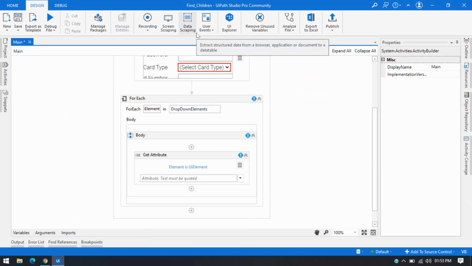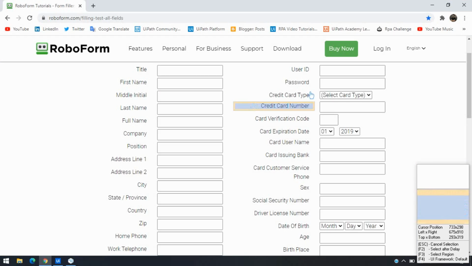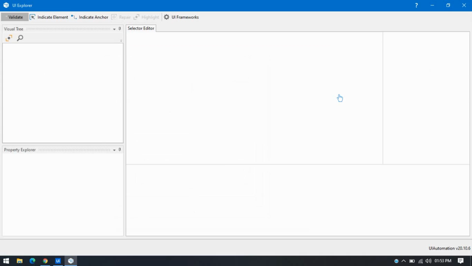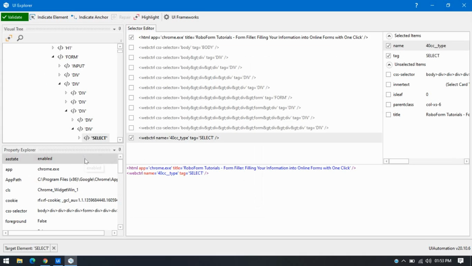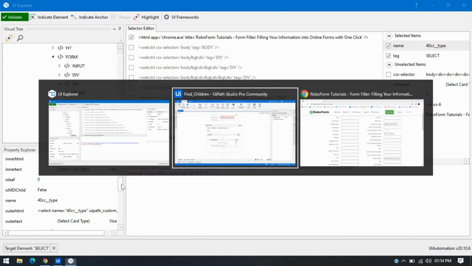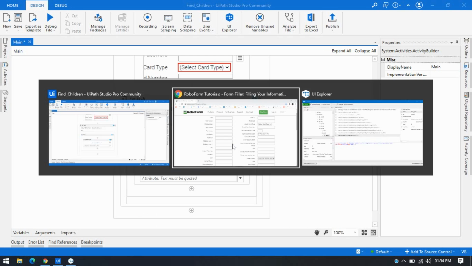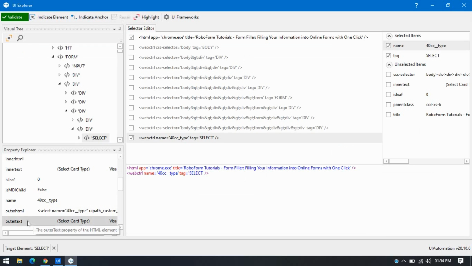Let me take UI Explorer, indicate on element, click on this credit card type, and now you'll see here on the left side in the property explorer we have inner text and outer text. So we want to capture the outer text which is showing here in this drop down. So we can use outer text.